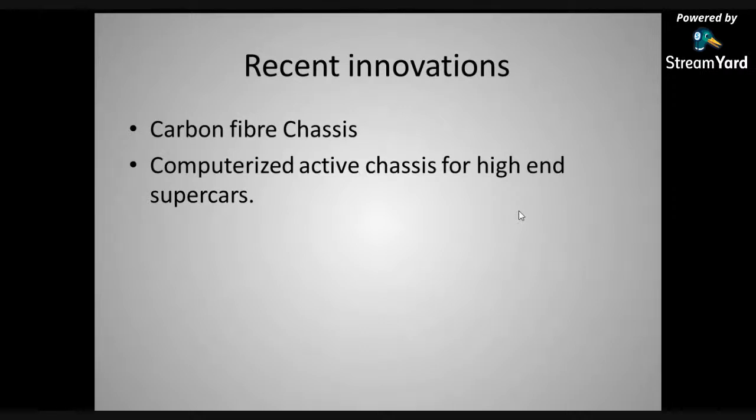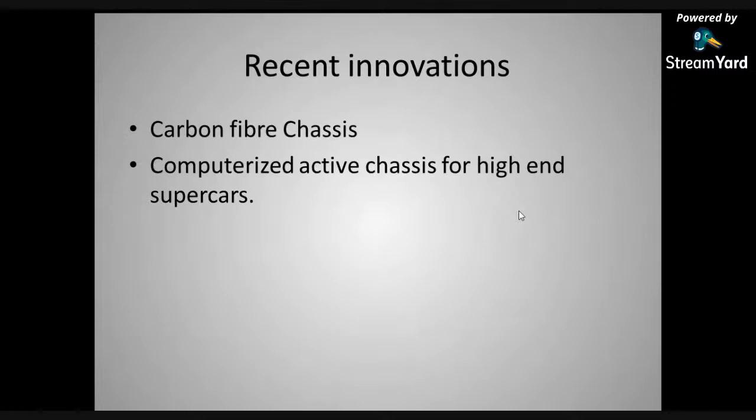And at the same time, it also helped driver safety. Actually, the first accident also happened while using such a chassis. The driver just lost control over the car and he hit the road sideways. And the driver was amazingly saved, because the carbon fiber took off all the impact. The nose of the F1 car is made of carbon fiber. So it took off all the impact from the crash and it saved the driver's life. So that's the reason it has become a mandatory thing for F1 cars for driver safety.